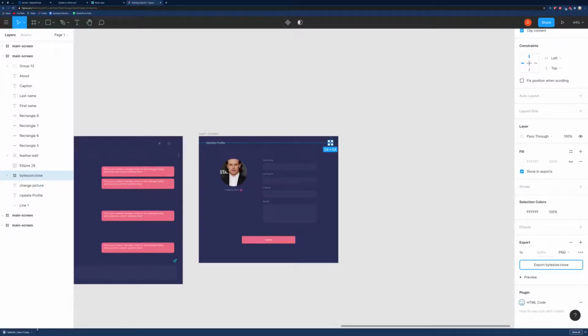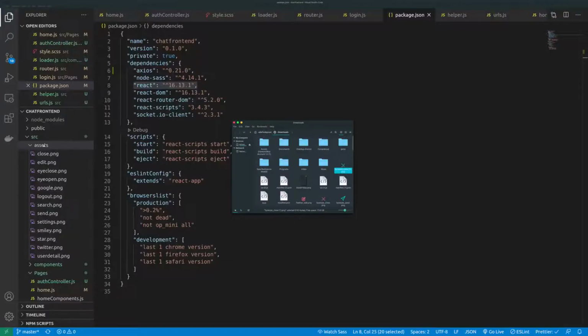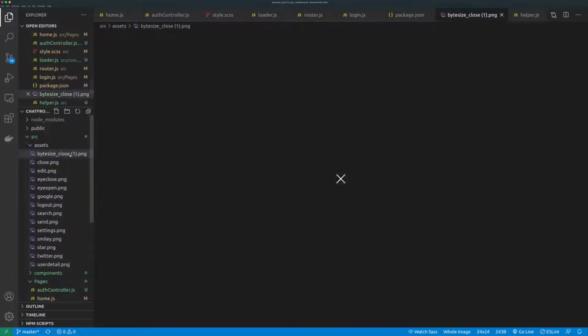Alright, so we've exported it, and I'll just bring it down to our file. So we already actually have an existing close icon here. However, that color does not fit what we want. That one is a red color and we need a white color. So close white. Right, so that's it.